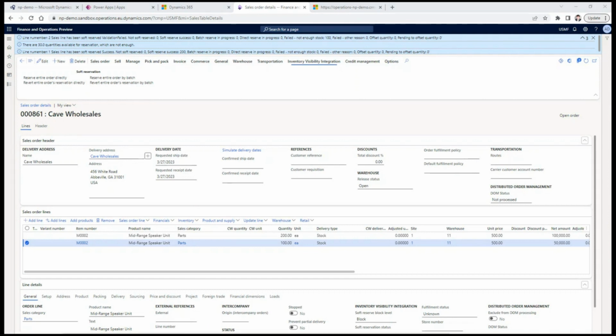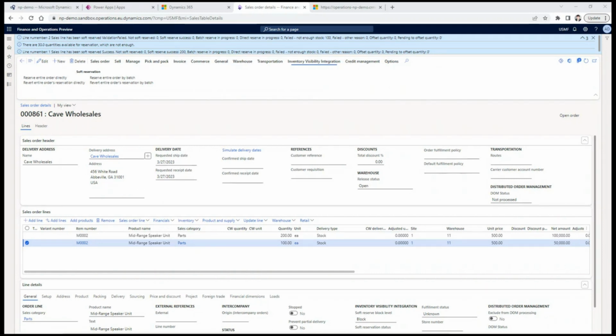So as we remember, we have a physical available amount of 730 of the product. Then we provided a soft reserve from our IP request for 500. Then a soft reserve from the first line in the sales order for 200. That means we have only 30 quantity available for the soft reserve. So it's not enough to make a 100 soft reservation from the second line of the sales order.